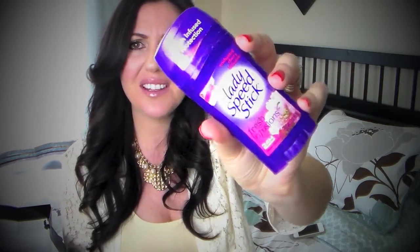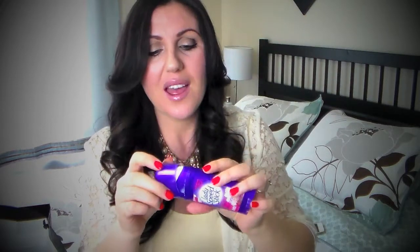The next one is the Lady Speed Stick and this came in some type of goodie basket that I got. It's the Enchanted Cherry Blossom scent. At first it smells really good, don't get me wrong, and there's still tons of product in here too, but it's just nasty. Because after a while the cherry blossom scent fades and you just kind of start smelling pretty bad — like you haven't taken a shower in days. So I will not be repurchasing that. It's pretty embarrassing.